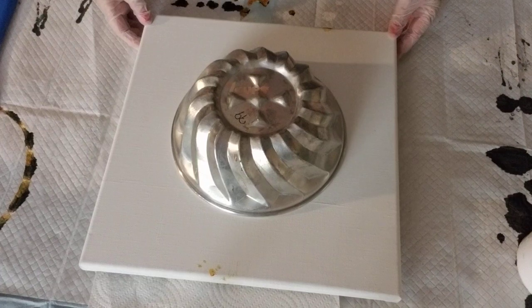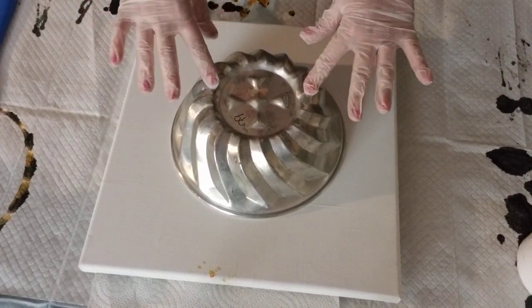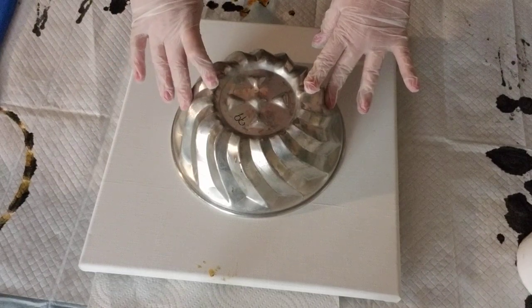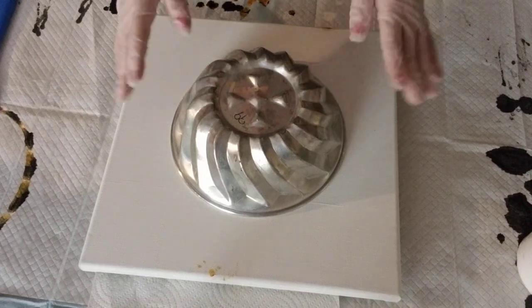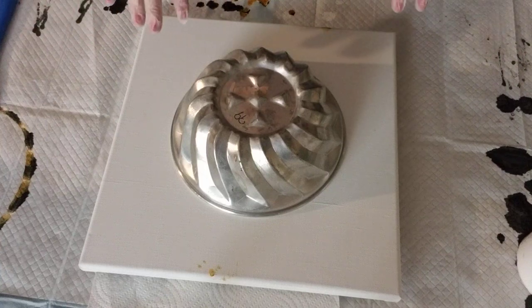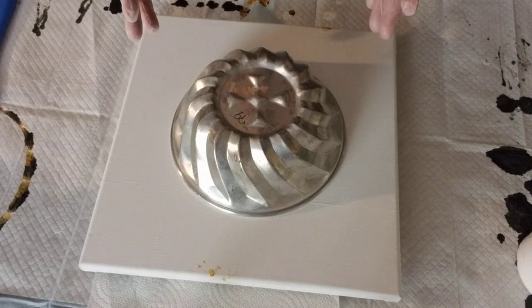I'm going to be doing a flower on a jello mold this time. I learned some techniques over the weekend from a wonderful guy named Scott Alexander Rivera, and he had some really cool techniques that he did. So I wanted to incorporate that with my bundt pan jello mold flower that I'm doing.